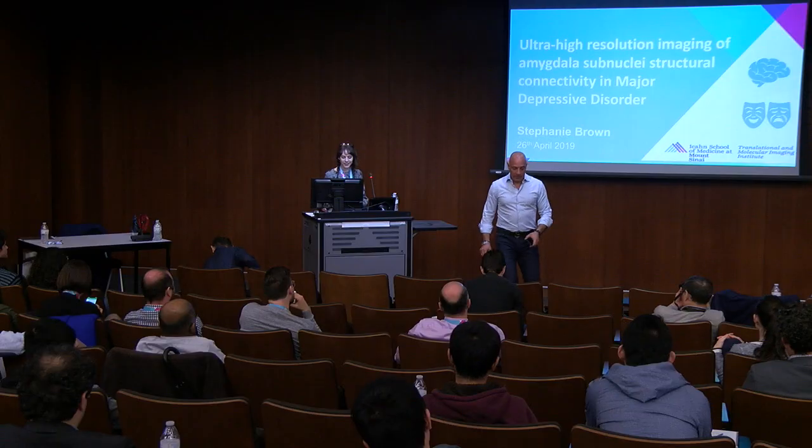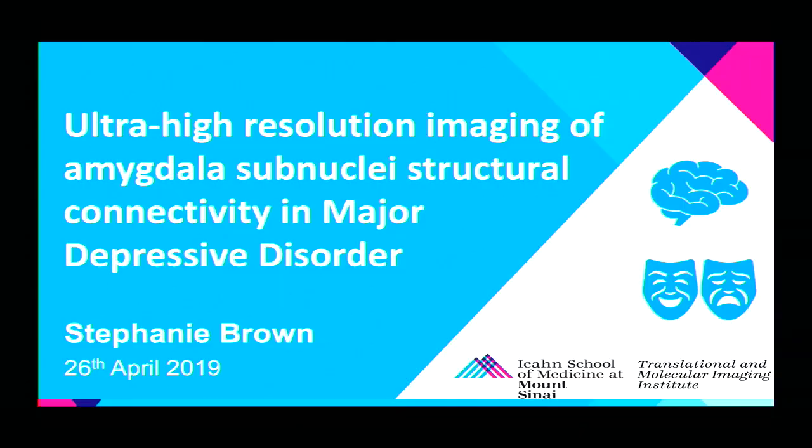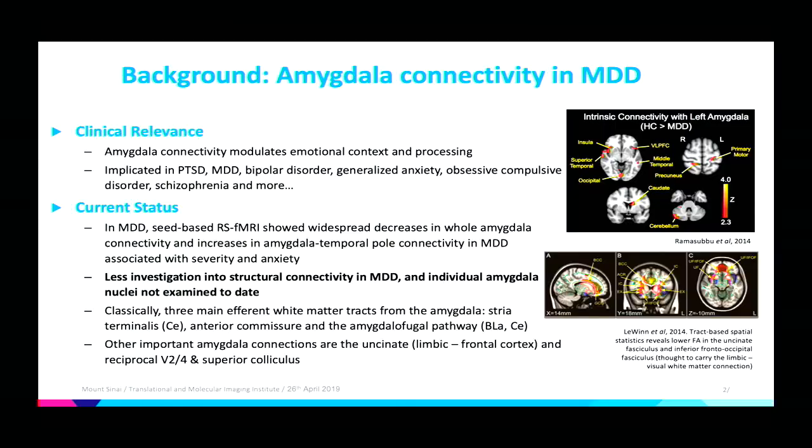Hi, everyone. It's great to be here today, and I'm going to talk a little bit about our 7 Tesla work, and that is ultra-high field resolution imaging of the amygdala subnuclei structural connectivity in major depressive disorder. So a bit of background about what makes amygdala connectivity relevant to studying major depression.